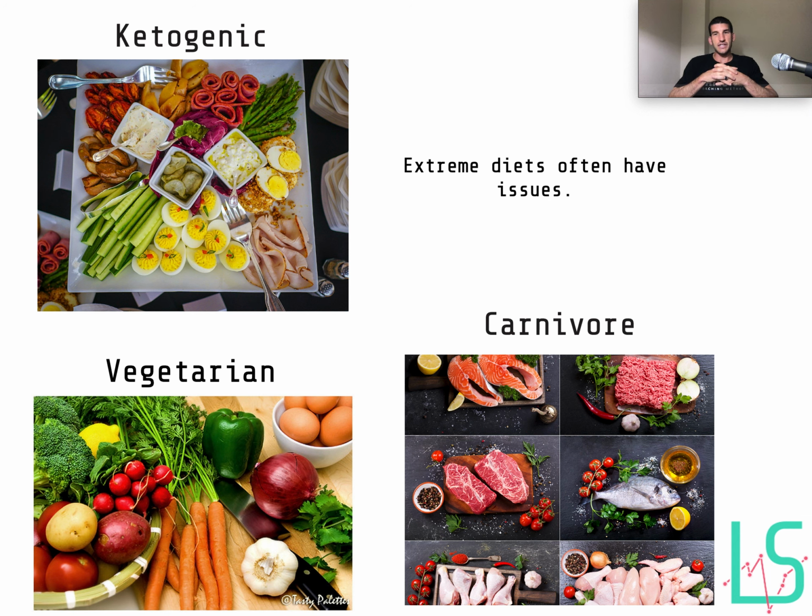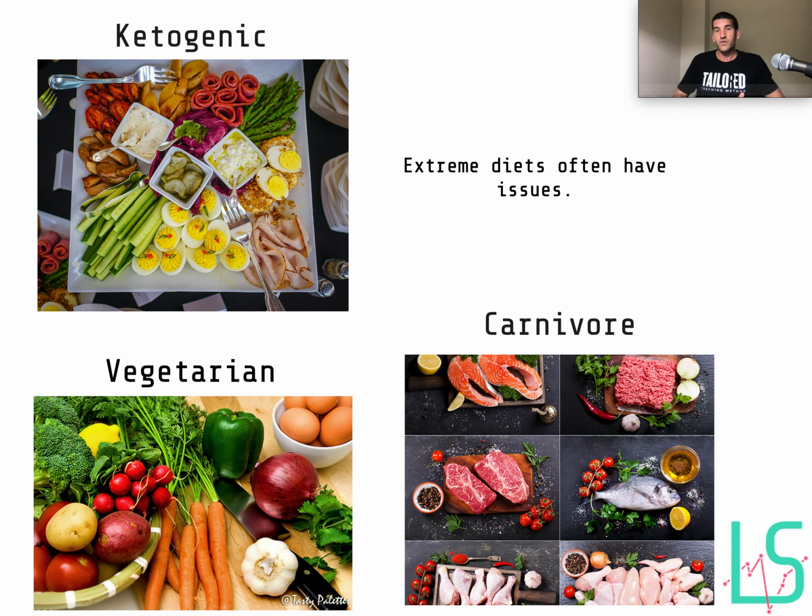So some examples of these extremes. I just pulled some images off the internet. So the ketogenic diet, we actually wrote a review on ketogenic diet in bodybuilders, and on SciFit, there's a lot of content I've created there about the ketogenic diet if you want to learn more about that. But high fat, low to moderate protein, a traditional ketogenic diet is like, I think it's 80% fat, 15% protein, and 5% carbs, with a threshold around 50 grams of carbs to be ketogenic. Some people can get away with more, some less. But there are issues with this, right? You can't have a very diverse diet. So vegetables, a lot of vegetables, and fruits are kind of out. You have to be very careful with your carb intake. Don't want to get out of ketogenesis, because then you have to get back into it, and that part sucks.